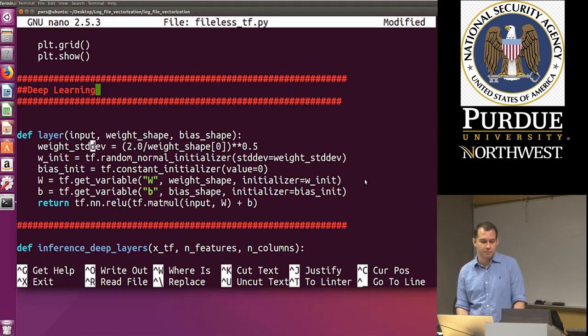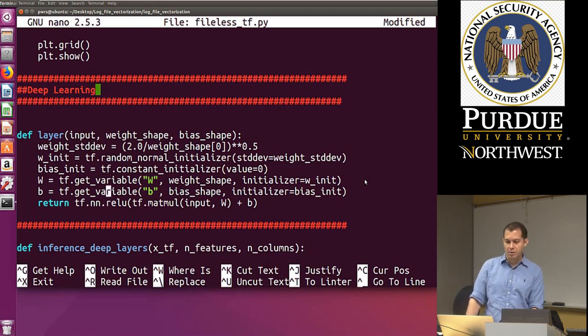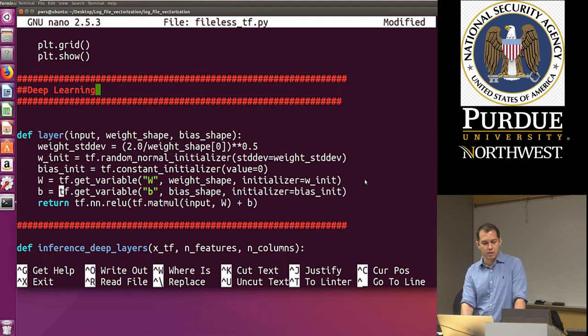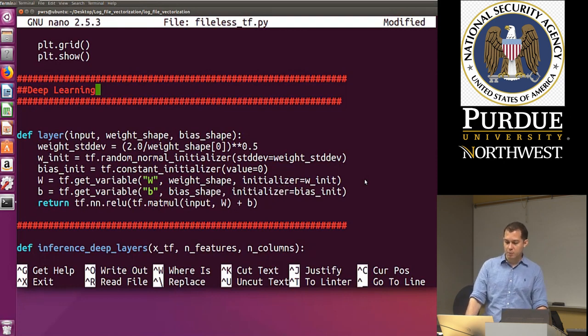If you remember, this exact same function was discussed in one of those videos. Here we define the parameters, so we need to define W and B. Let's start from the bottom and look at the bias, for instance. Remember, we use get variable. We define what this is. It's just a way of reusing functions. So this is a node in the computational graph called B. It's going to be of bias shape, which is usually the number of neurons of the next layer, not the input layer. We just leave this as a parameter, bias. We use an initializer, bias init, which is a way that we can set how we want to initialize this tensor. Here we say that bias init is nothing more than a constant initializer of value 0.